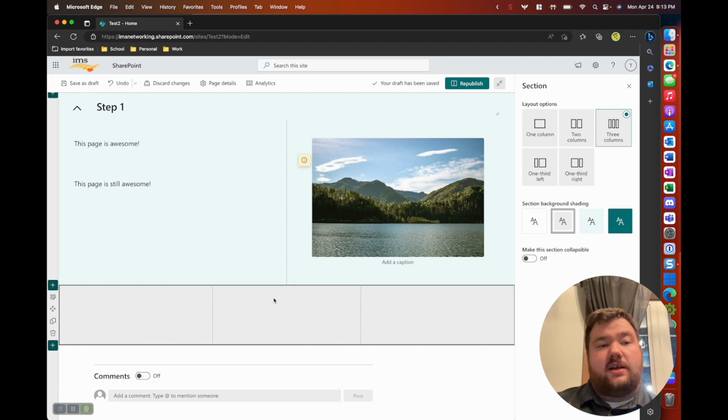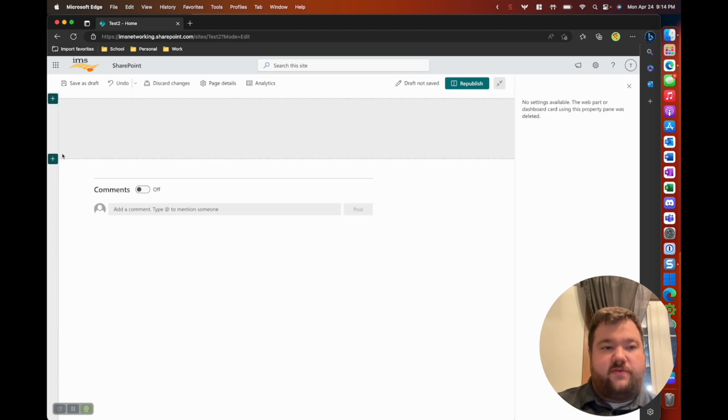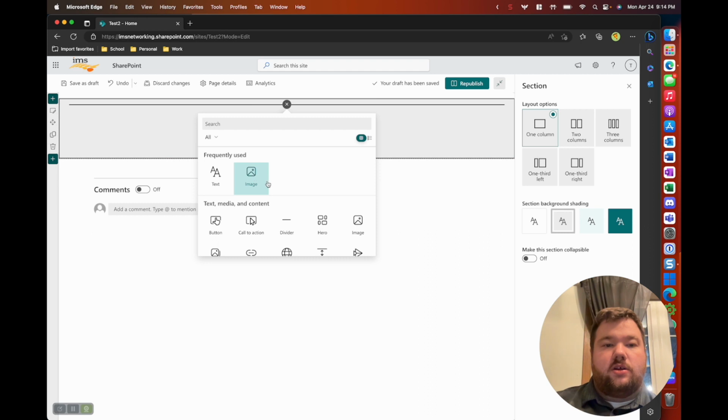So like I said, it can allow for a lot of customization, a lot of fun with it. Just kind of depends on how creative you are and how much time you'd like to spend with it. What we will do though is kind of go over some of my favorites. I'm going to go ahead and delete this section up here for us, and we'll just work with this.